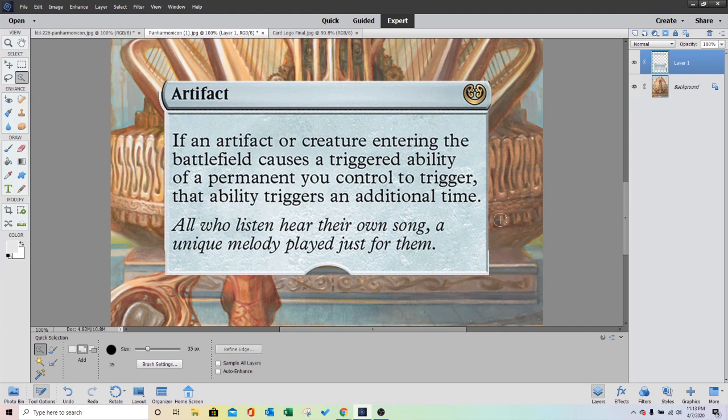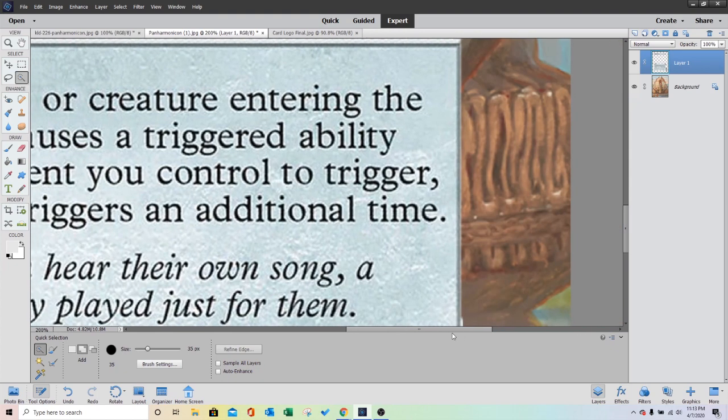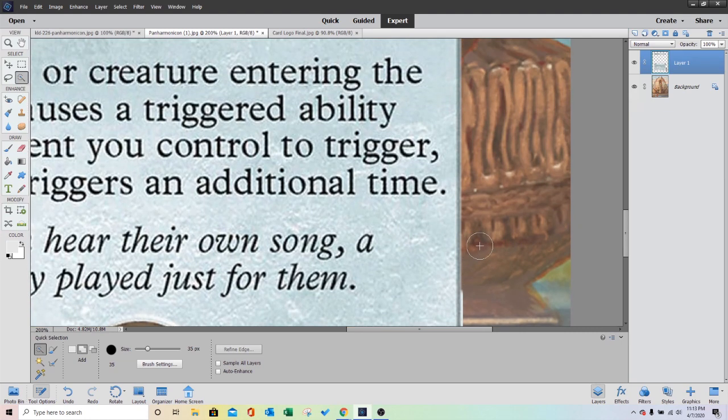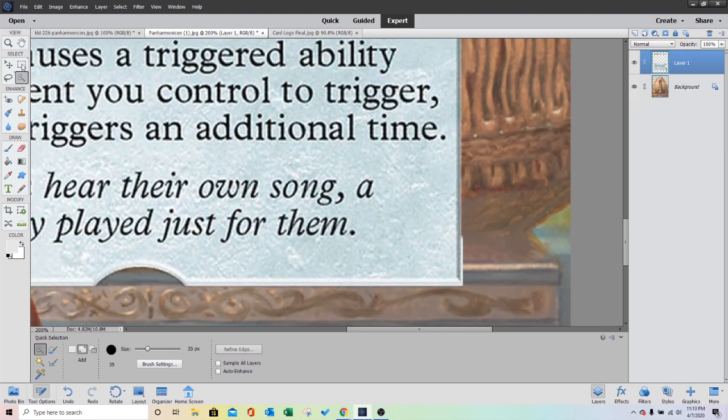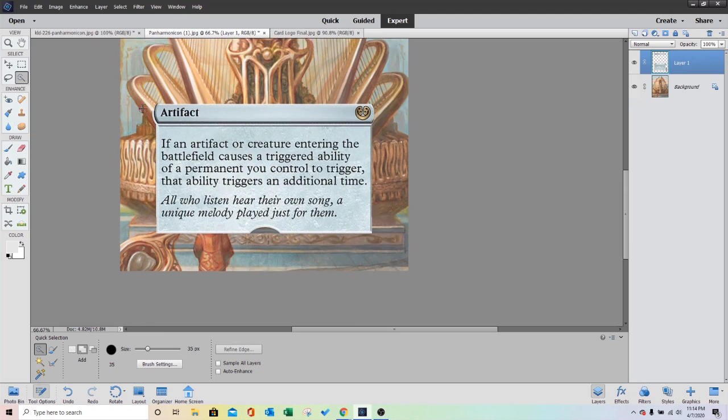Sounds a little bad, but I kind of like that. Let me zoom in just to make sure. Is that sticking out or is that just a part of the text box? So it is sticking out a little bit. So let's make sure we get that. Get right there. That'll cut that out. And boom. Okay. There we go. Let's deselect and we'll move to the other side. I just like to look at it first. Looks good. Let's move over here.